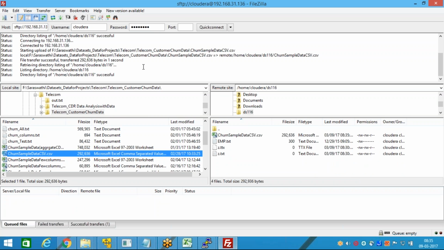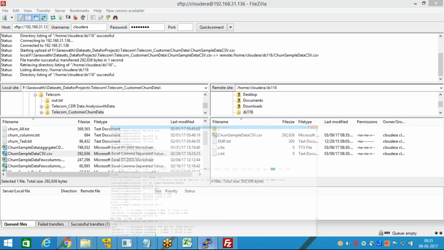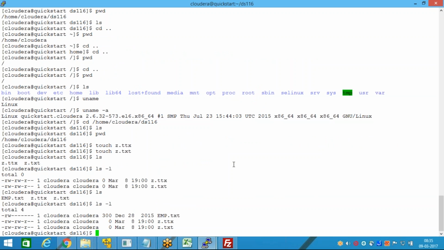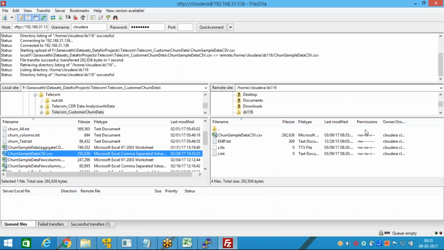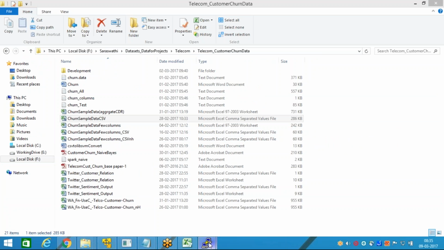And this is again manual, but in a real situation, if you want to transfer, I can develop a small shell script here. Within that, I can write some FTP commands which are supported in Unix, and those FTP commands can help you to transfer. Means you need to write some scripting. If you want to do it automatically, you can write some scripting. If you want to do it manually, you can graphically connect and then do it. It depends on your requirement.